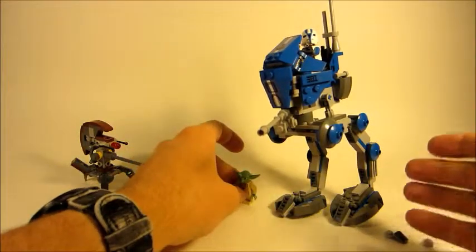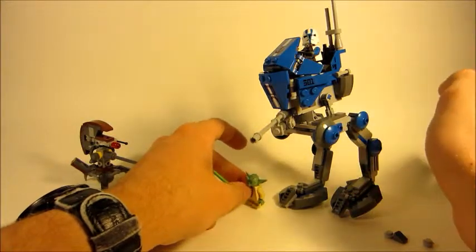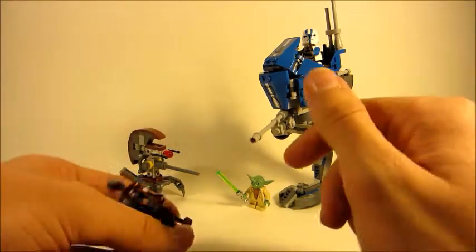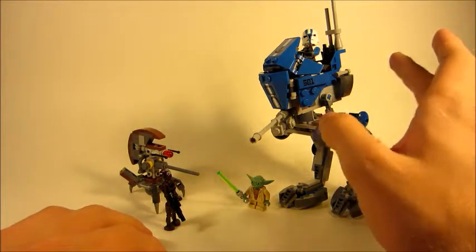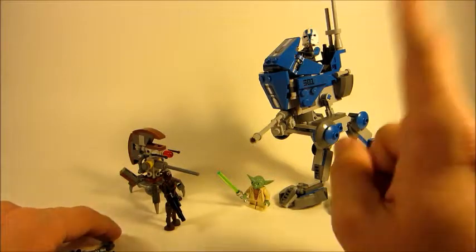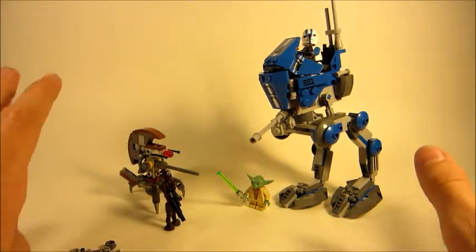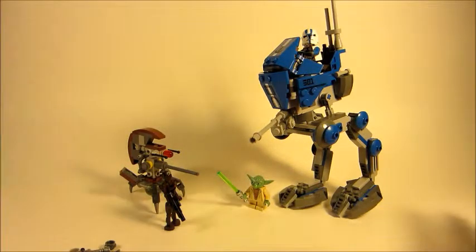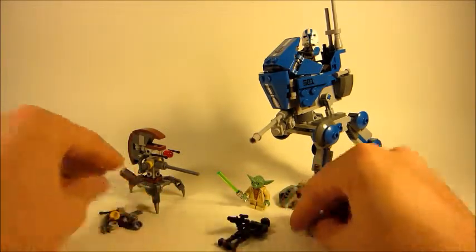That's your best bet — you can have something that stands on a straight background, but ultimately it won't stand freely. The set is worth buying for pieces though: you get a nice array of blue pieces, light gray and dark gray pieces, and it came with one two-by-four brick in blue. I don't know how many sets can brag about that anymore — two-by-four bricks aren't as common as they used to be. You also get a lot of extra pieces.